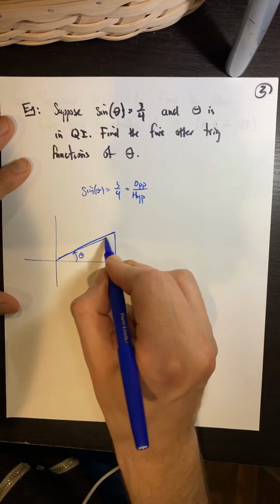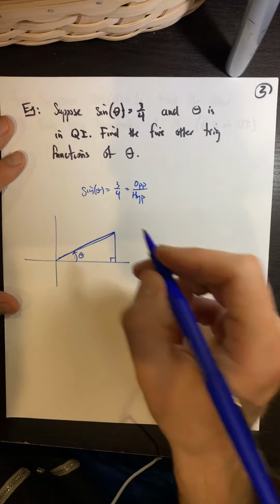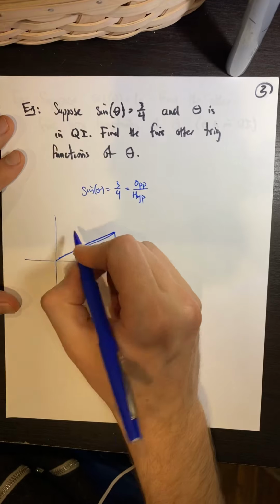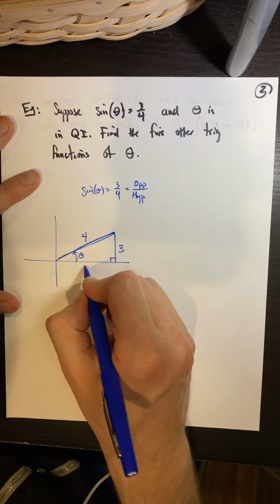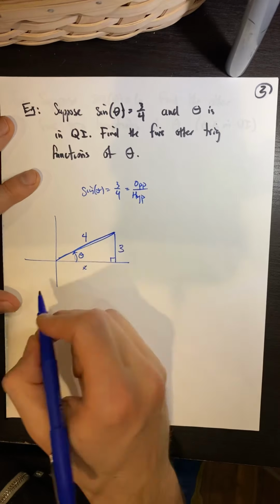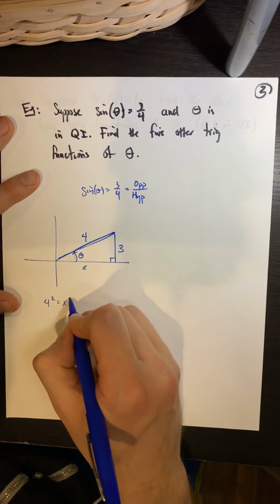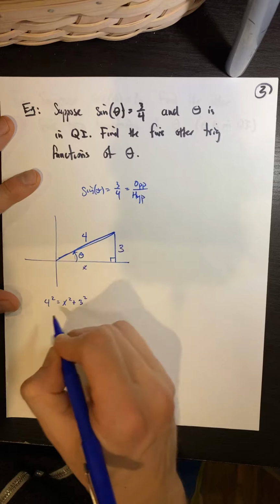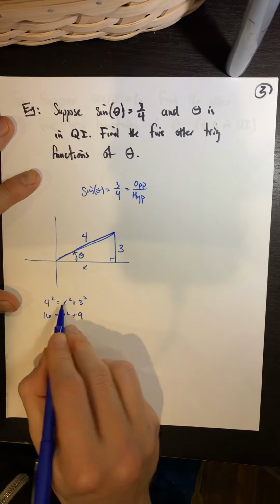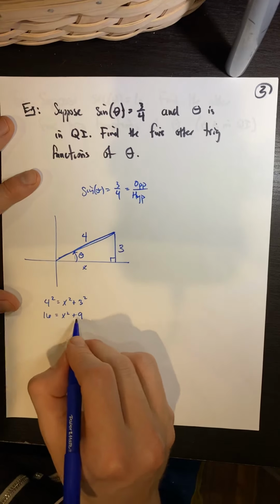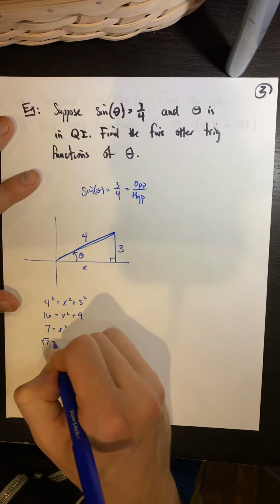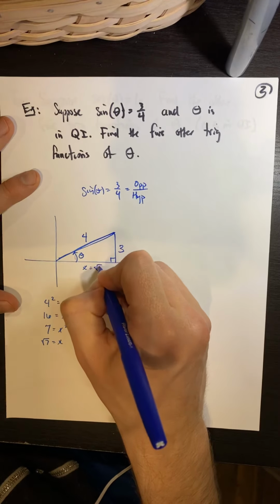The hypotenuse is the terminal side of that angle, and since I know 3 is the opposite side, and the hypotenuse would be 4, then the other side, which I'll denote by x, we can find from the Pythagorean theorem. So let me real quick just find what that is. 4 squared would equal x squared plus 3 squared. Subtract 9, we get 7 equals x squared. So the square root of 7 is the remaining side.